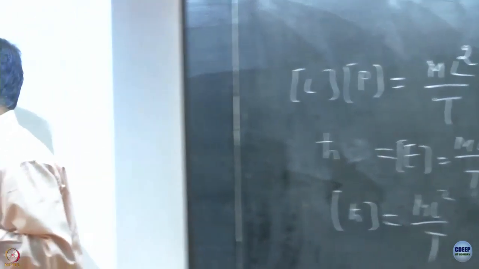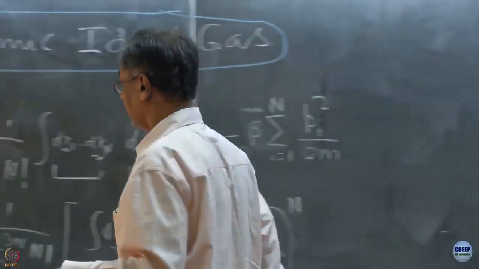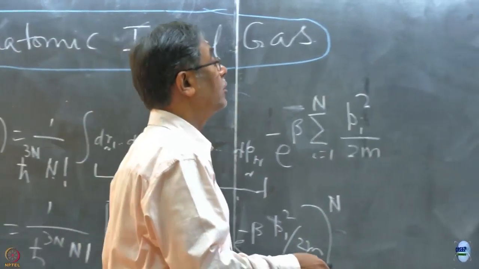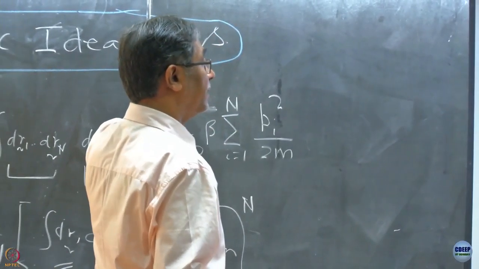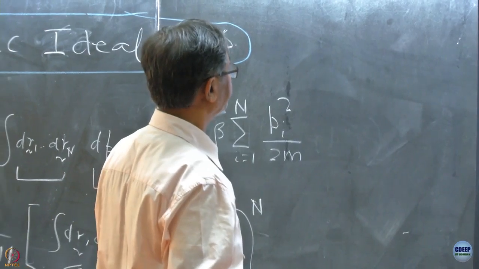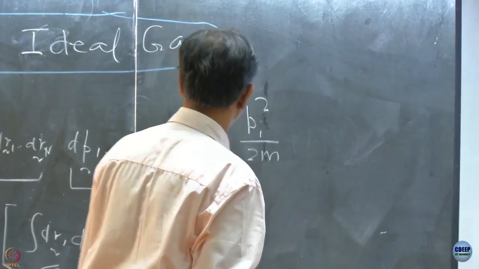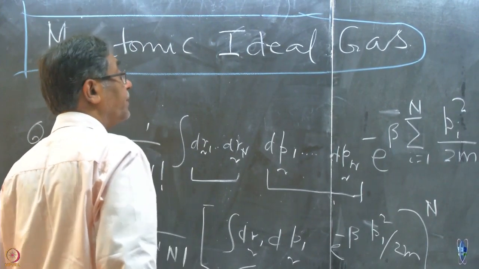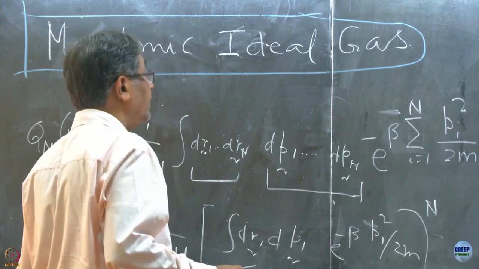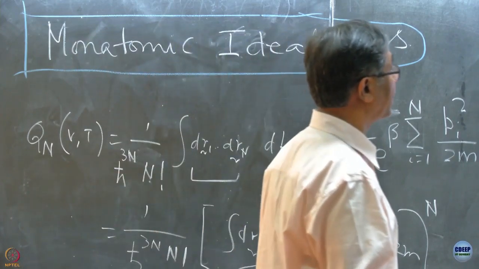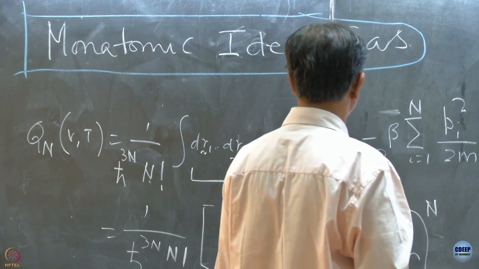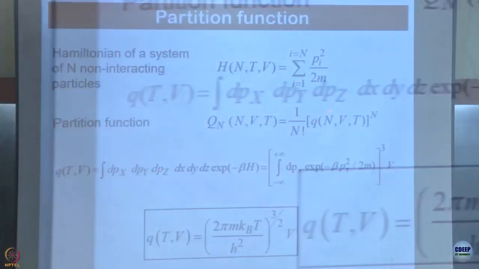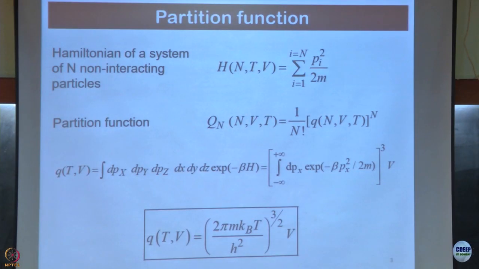So that is the volume in the phase space, which is normalized, there should be h to the power 3n here. Okay. Now, we most of the time do not write it, I actually do not like to write that one, but it is okay. This is the dimensionally correct one it has to be. So now one does this integration of one particle, this is a single particle, that decomposition is possible because this is non-interacting. When you do that, then dpx, dpy, dpz, dx, dy, dz, e to the minus beta h.